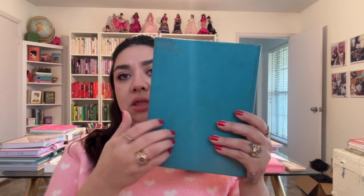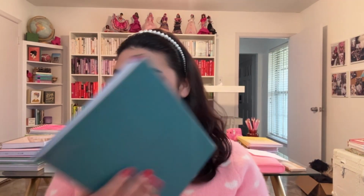Okay, the next journal, this is a hard front, like kind of pillowed cover, and then the back is hard. This is from Half Price as well. It's got flamingos. This one is more to put everything in one spot. So it would be the pre-planning, journaling, and the photos in the one place. I wouldn't really put other things in here. But this is the inside of it. Obviously very tropical. When I went to Aruba, I could have used this, but I didn't. And it's just got lined pages inside. So that would be the plan for this one as well. And this one, the same. I got it from Half Price as well, so I don't know. But the company is Marcy Roberson Design.